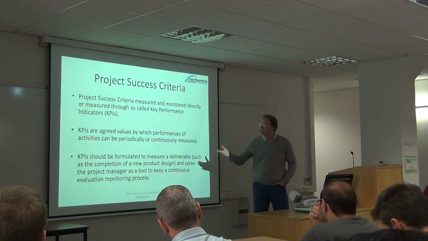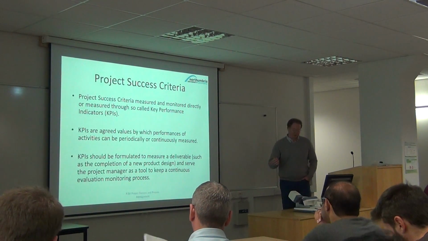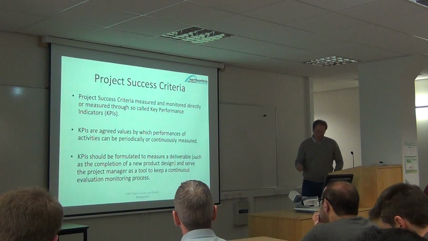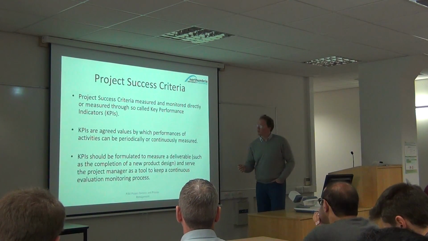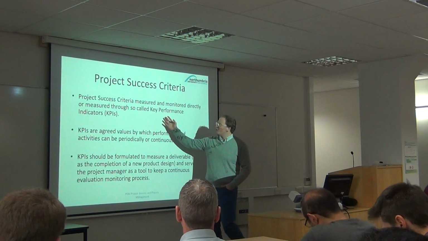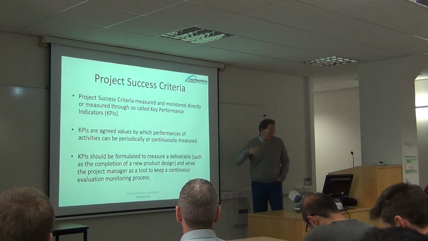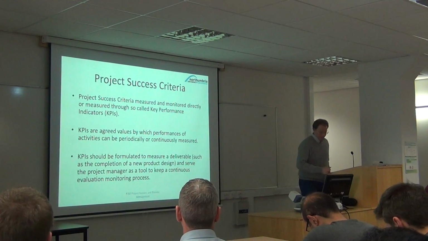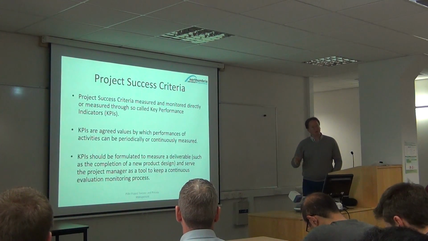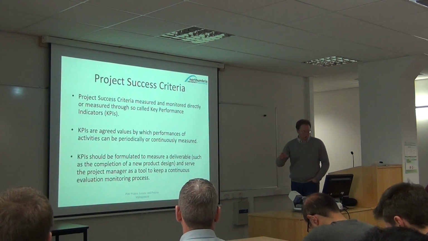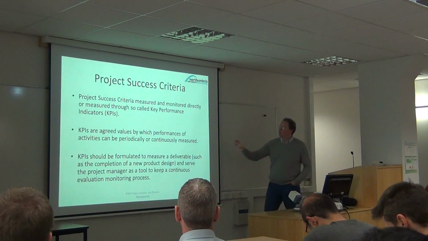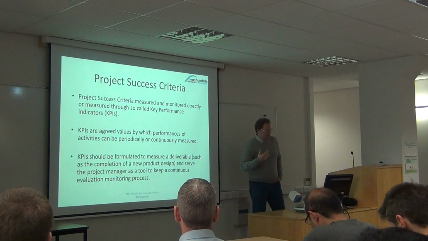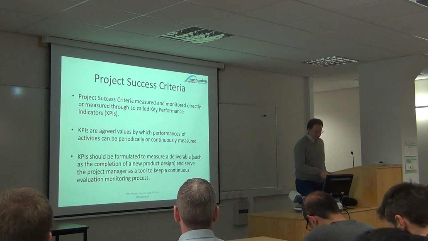Then we use, of course, the success criteria to be, well, we measure it and monitor directly or measure through so-called key performance indicators. This is more done than if you have a review process that you're employing. And we come to that closer when we really look at project control and the implementation of the project process. But as a starting point, be aware that there are different times when you're actually measuring for it.